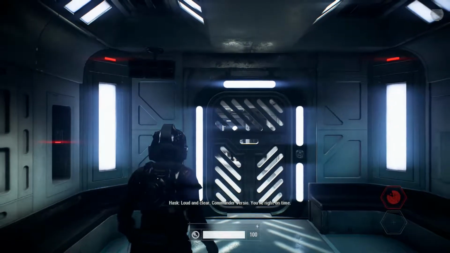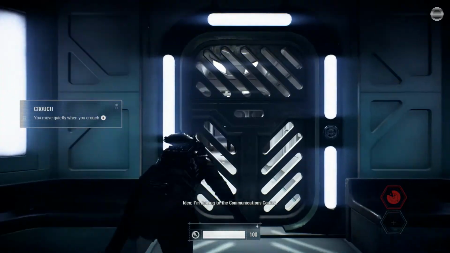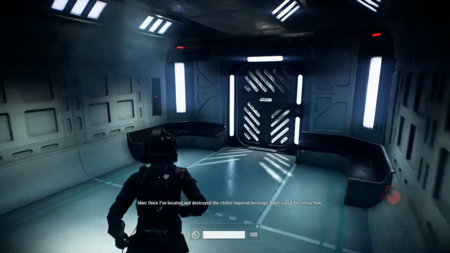Okay. Commander Versio, you're right on time. I'm moving to the communication center. Copy that. Once I've located and destroyed the stolen Imperial message, I will signal for extraction.